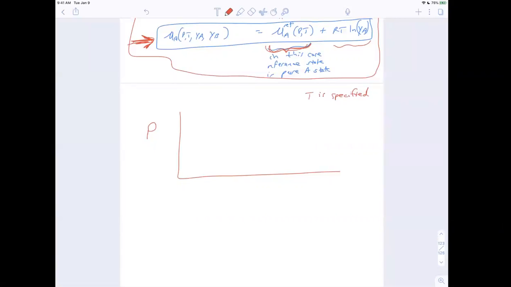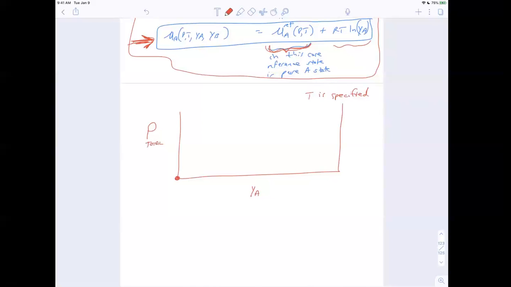So on our phase diagram for this 2-component, 2-phase system, we're going to have pressure, and this is the total pressure, in red. Now on the x-axis, we'll have composition. We'll start with the gas phase first. So we're going to say that we have Y_A. It doesn't make any sense to have Y_B because once you specify Y_A, Y_B is specified for the system. So we really don't have to worry about Y_B. I could have used Y_B for the x-axis, but it really is irrelevant which one you use.